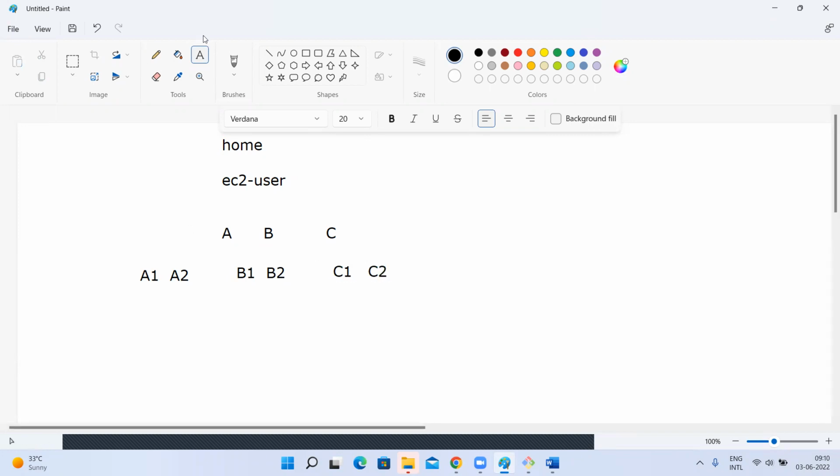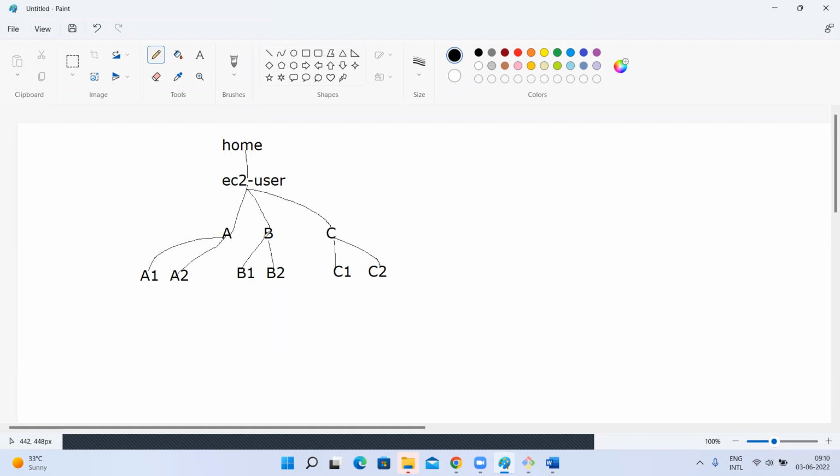Okay. So now, this is my structure. I'm very bad at handwriting and picturizing everything.